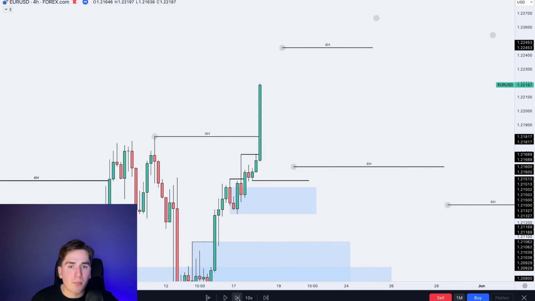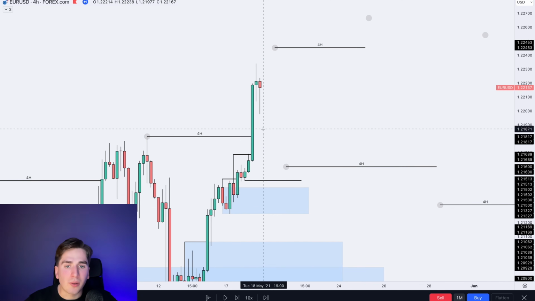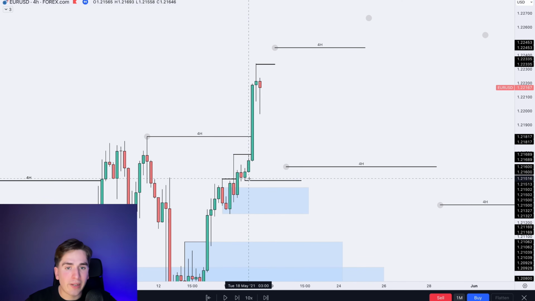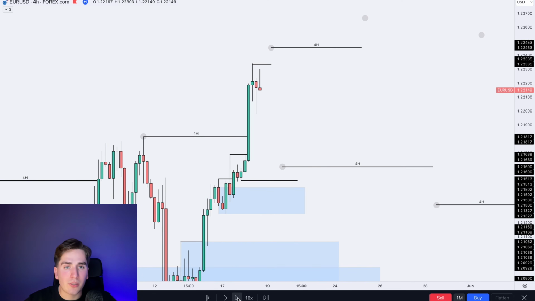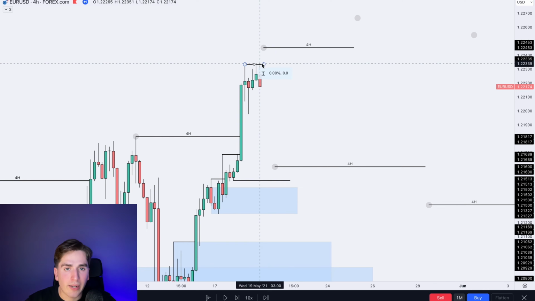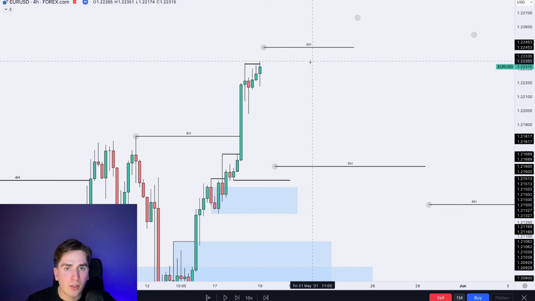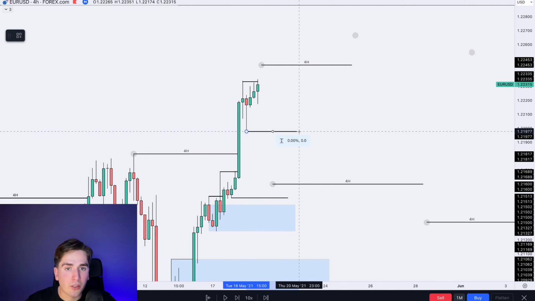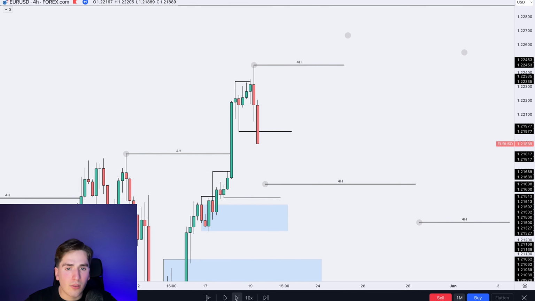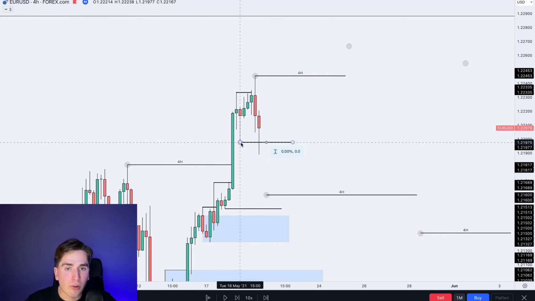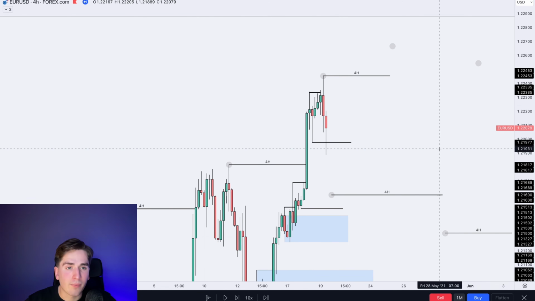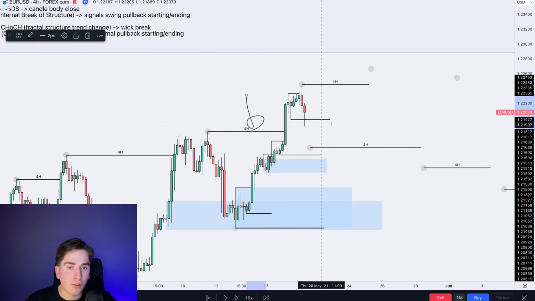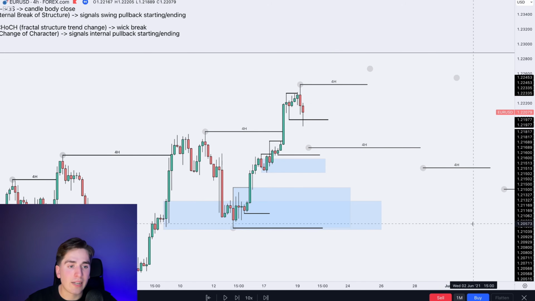Now we'll just continue marking out the fractal structure. So again, we have a new fractal high over here, and this still remains our fractal low. So what happens? Let's see. So we break the fractal high over here. So what is now your fractal low? Your fractal low is now the low of this bearish candle. Let's continue. Okay, so what happens is that you break the fractal low of this candle over here. And remember what I was mentioning, after break of structure, which we had over there, we expect a pullback in towards the downside.